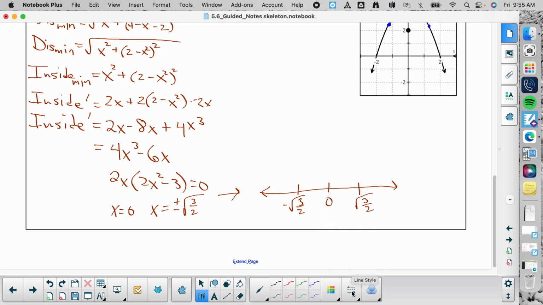How do I figure out if it's going up or down? Substitute it into the derivative function. Like substitute numbers before and after into the derivative. Okay, what number would I pick over here? That would work, 'cause that'd be the square root of 4. So I'm gonna put 2 into here. 4 times 8 is 32, minus 12 would be 20. That would be positive.